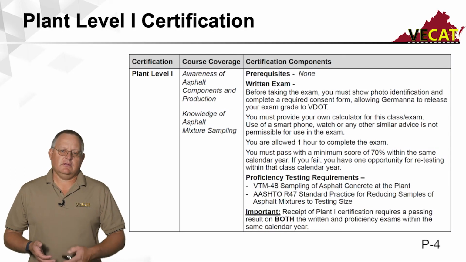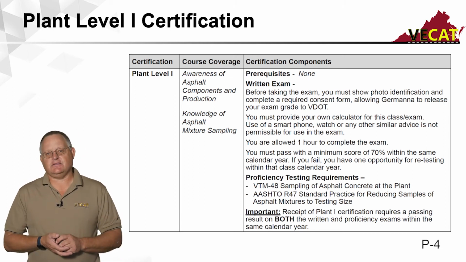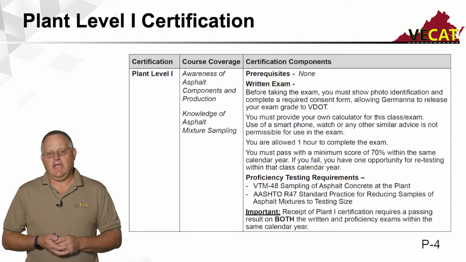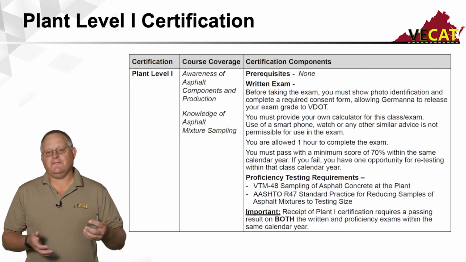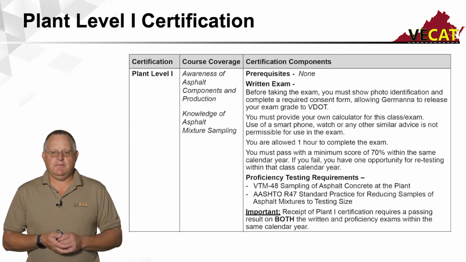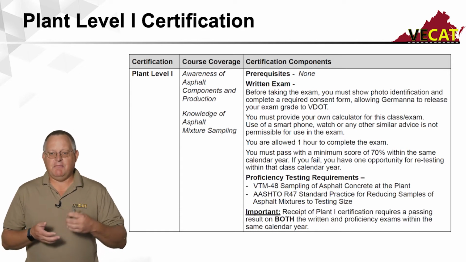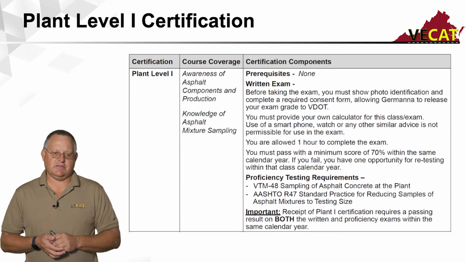So, let's look at Plant Level 1 specific to this class. What are we trying to cover to make sure that you're able to be credentialed? One, we want to make sure you know what the different components of the asphalt mix are, what the different components during production are, and most importantly, how you go about sampling that asphalt mixture itself.